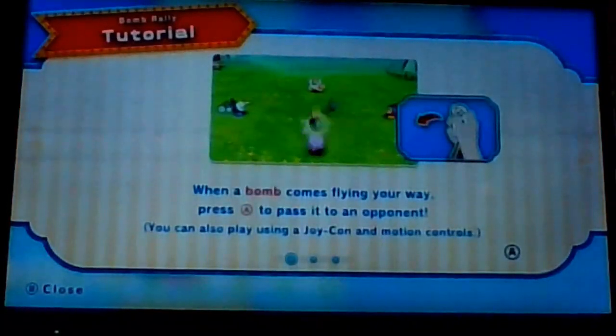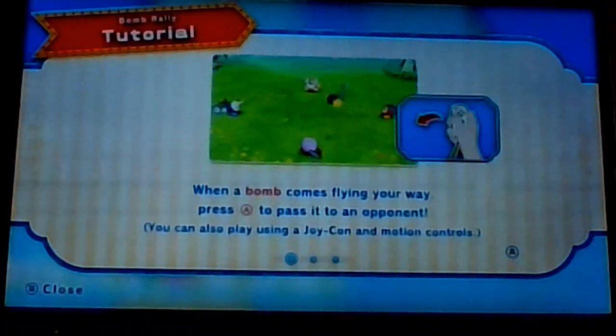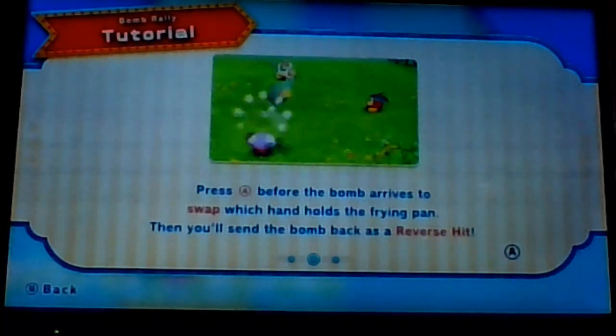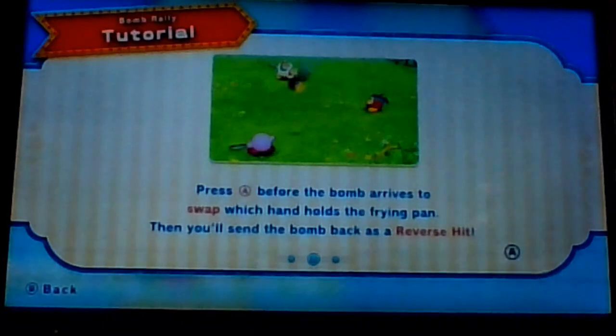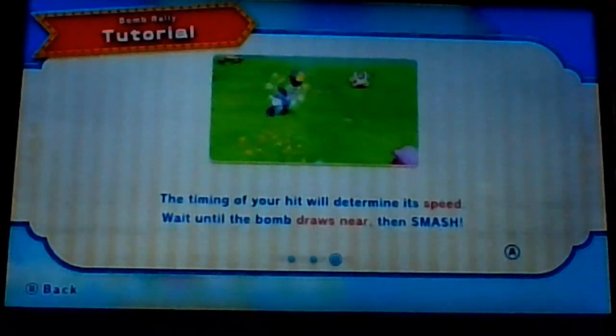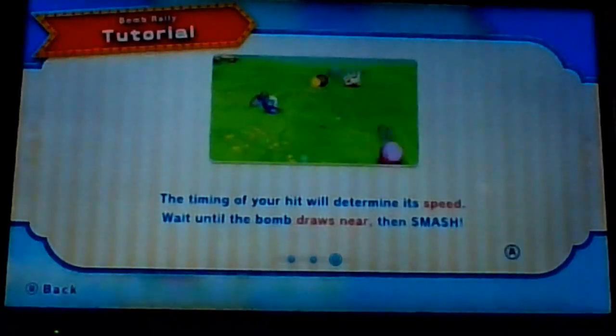Let's go! When a bomb comes flying away, press A to pass it to an opponent. Press A before the bomb arrives to swap hands, to swap which hand holds the frying pan. Then you'll send the bomb back as a reverse hit. Alright. Press A before the bomb arrives to swap which hand. Oh. The timing of your hit will determine its speed. Wait until the bomb draws near, then smash.